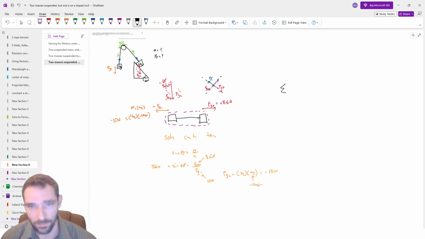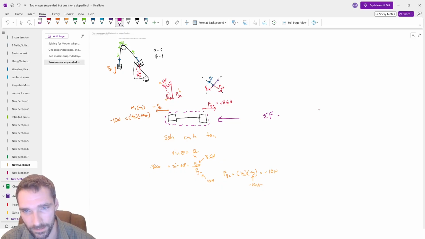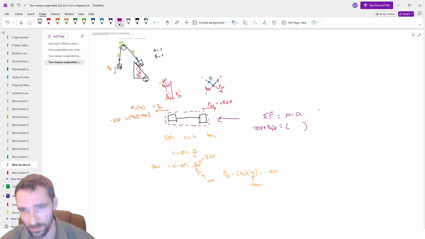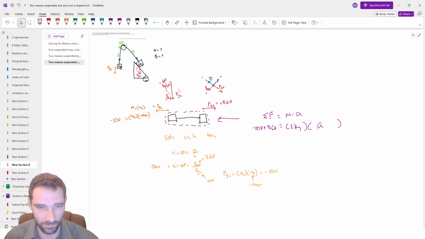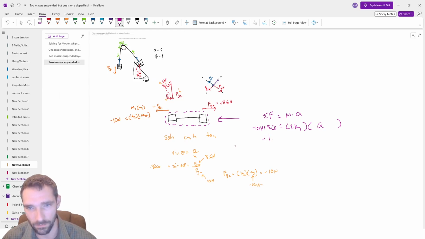So if we wanted to think about the sum of forces in this weird combo system right here, the sum of forces is equal to the mass times the actual acceleration. And the sum of forces is these two numbers put together, the negative 10 newtons plus that 8.6 newtons, or I guess we could say 8.7 if we're technically rounding this, but we're not going to worry too much about the sig figs on this. We're focusing more on the diagram. The mass total that we're moving here is 1 kilogram and 1 kilogram, so we've got 2 kilograms. And we can use that to find this acceleration. So we've got 8.6 minus 10, a negative 1.4, or I guess negative 1.3-something if you want to go with that.